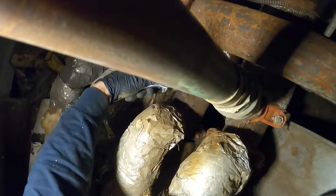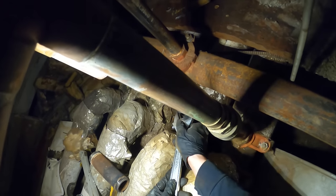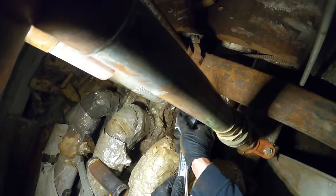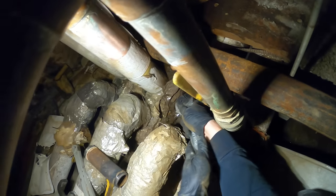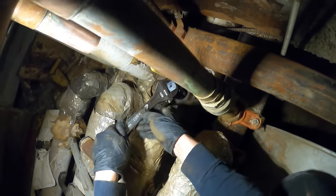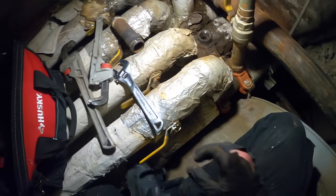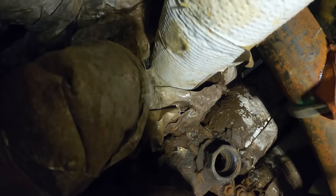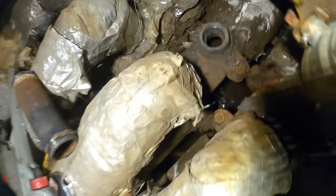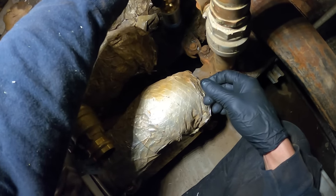We're gonna tighten it in and then pull it out to see what that did to the threads. We don't gotta go too crazy — that should be enough. Looks like it went all the way through — awesome. That looks pretty decent. Just gonna clean up around here a little bit. Those threads look decent on the bottom — it ain't the greatest, but I think we should make it. I'm just gonna get this in here. I might not be able to get my press tool in here so I kind of want to just get it in place. I'm not gonna go with anything threaded — there's really not enough space.